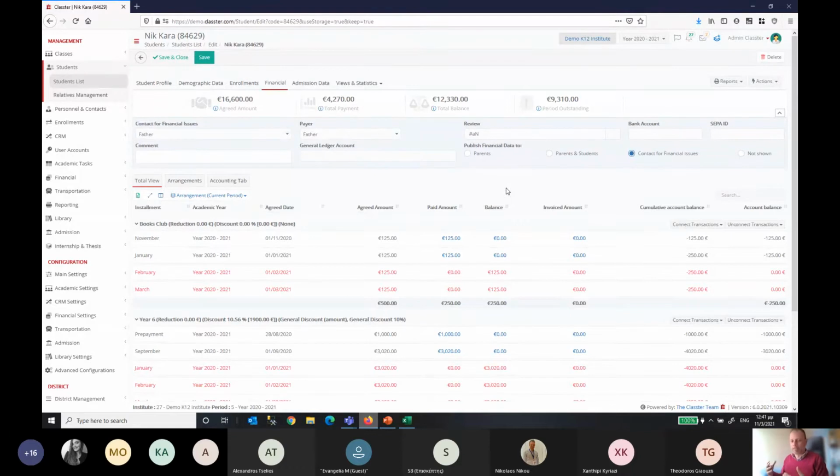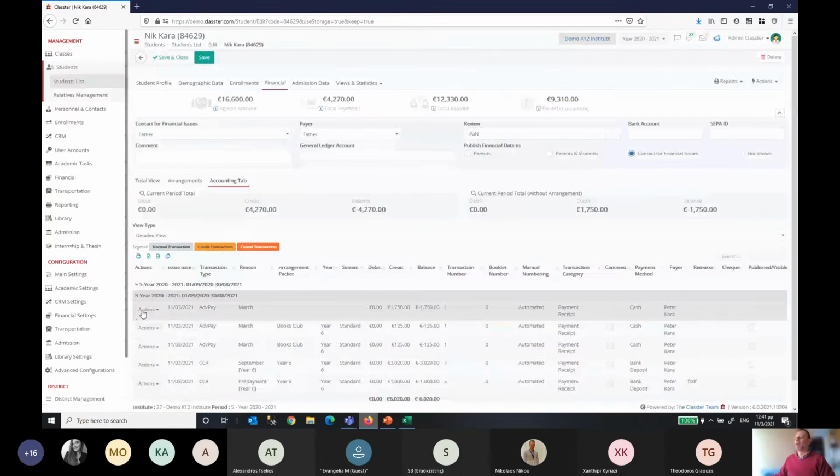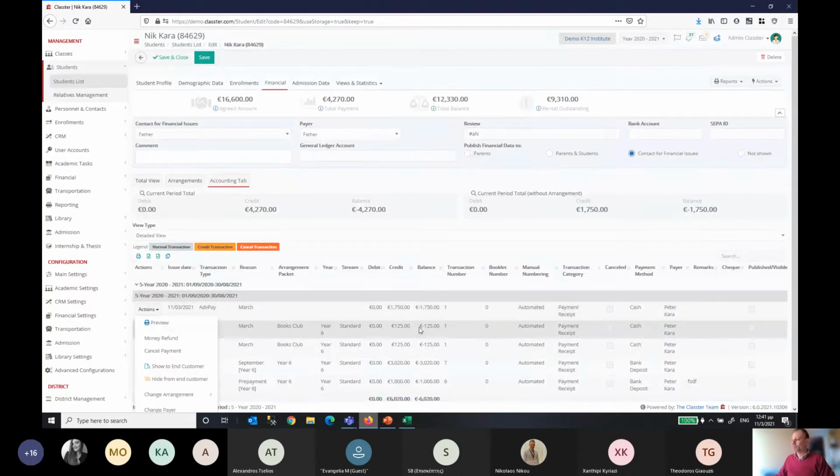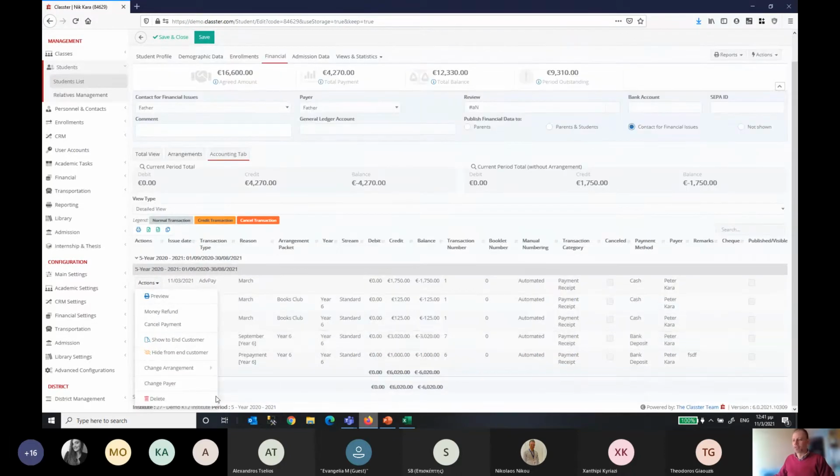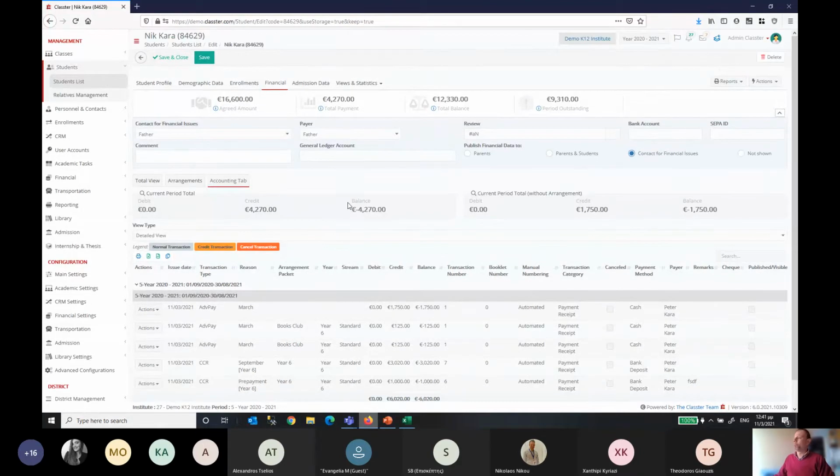So the unconnected payment basically is something that you receive, and then later you match against services you have delivered. All these then are presented, of course, here in my financial agreement, where I can do things like delete, cancel, refund, and so on.